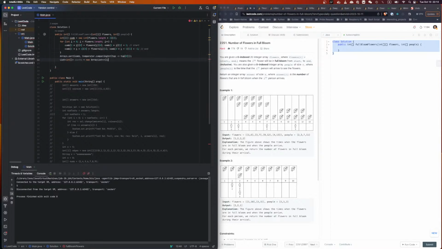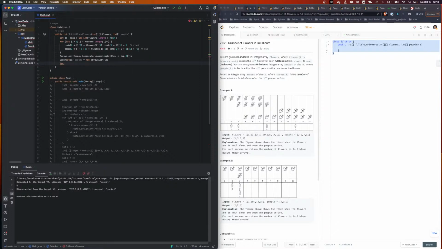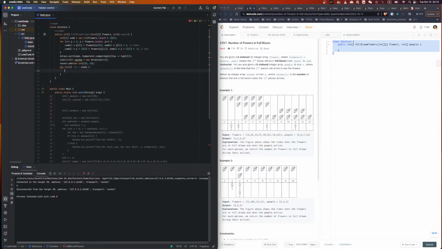Okay, we sort comp, and then counts.add new int 0 0, push 0 inside, and then we say for int tuple of combination. Okay, then what do we do?